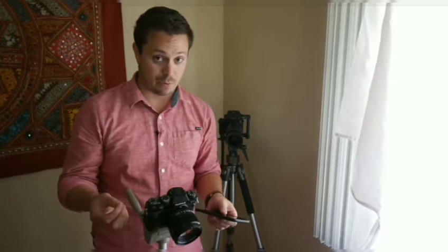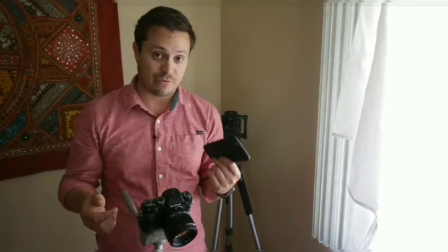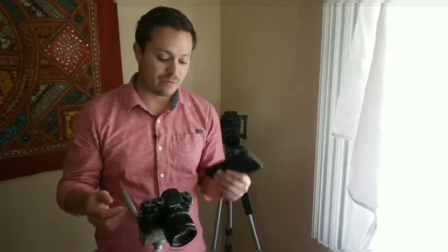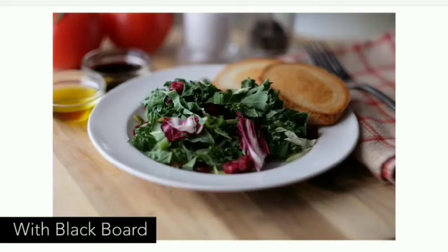The big thing with professional looking photography is the depth of focus and the ability to control the exposure and see into contrast, basically seeing light versus dark. With an interchangeable lens, you're going to be able to create that depth of focus much more easily than you would with a phone. Now let's look really quick at the same compositional shot from a phone versus a mirrorless camera. So you've already seen our shots from our mirrorless camera, so let's go ahead and take a shot again, just so you have reference.